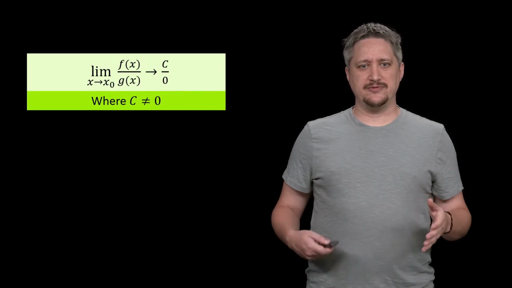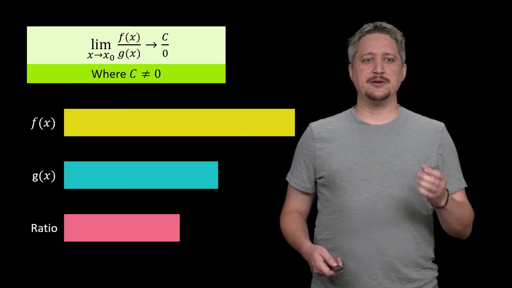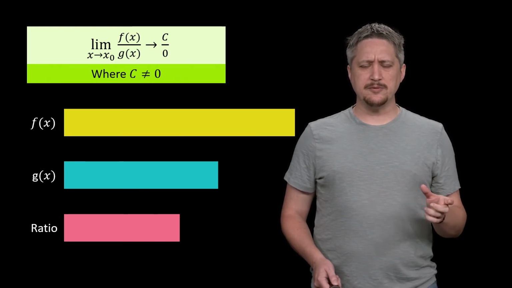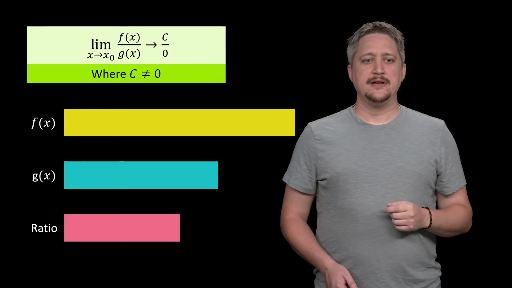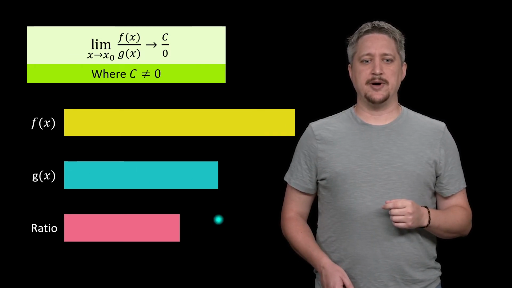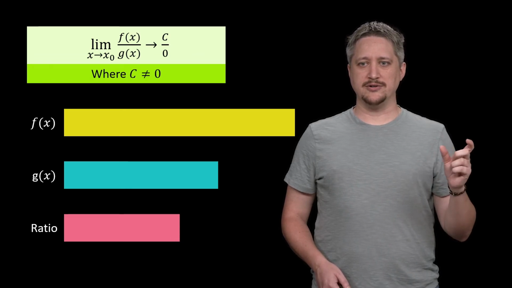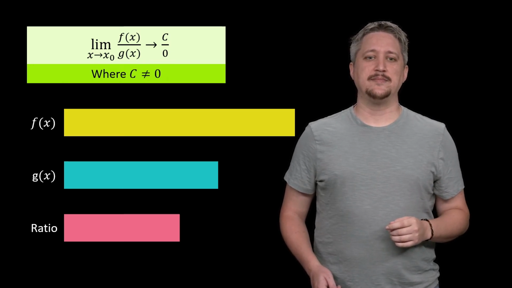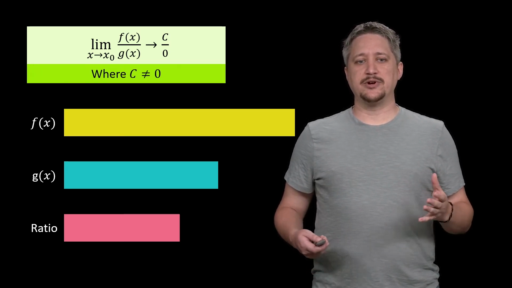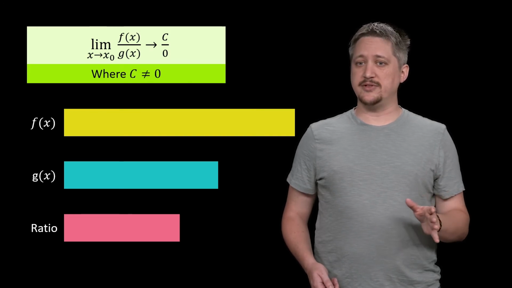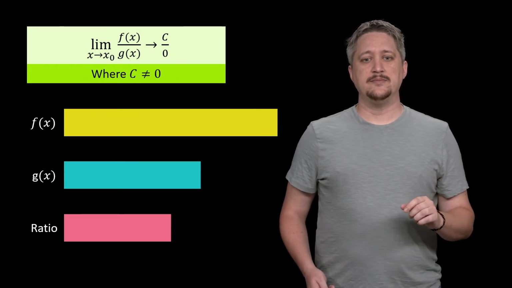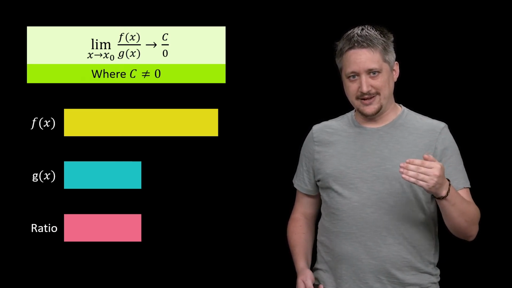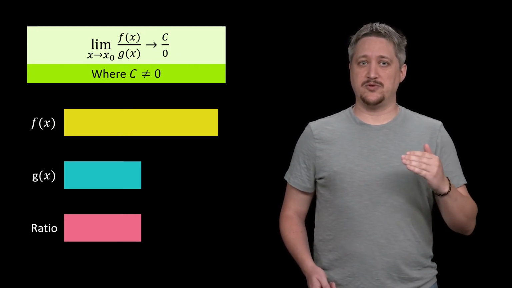So it can be useful to visualize what that means. If we think about this f of x, this yellow length here, as the size of the top, versus the g of x, the size of the bottom, then this ratio is the overall value of taking that division. So we're doing a geometric view of what's going to happen here. On the one hand, as we're getting closer to a value, it's possible that that ratio is actually going to get smaller. For example, as f of x gets smaller and g of x gets smaller as you're getting toward the limit, that ratio might get smaller, not big.